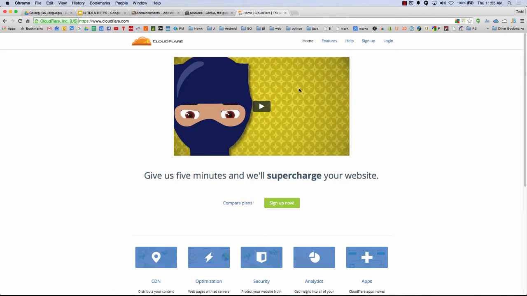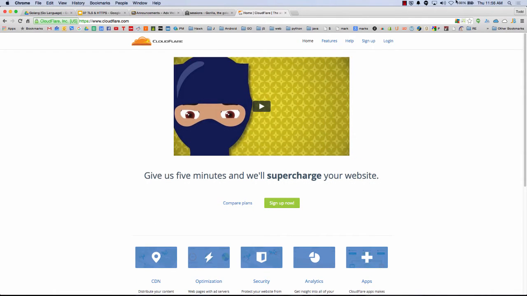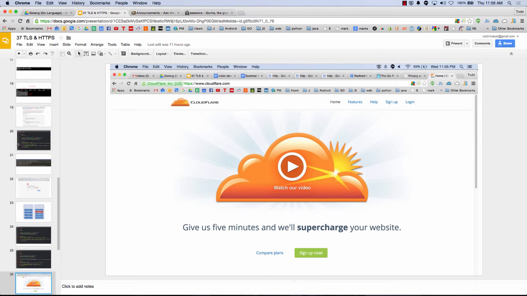And then Cloudflare will also help you with your certificate, right? Because a certificate is only good for the domain. So www.mclouds.com is different from mclouds.com, right? I need a certificate for each of those. And so Cloudflare will help you do all that, and there's lower pricing, or free at a basic level.